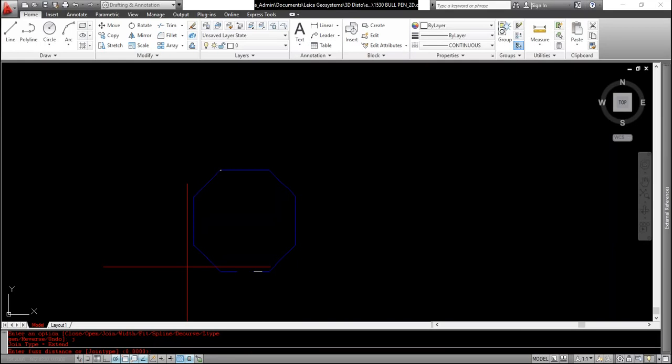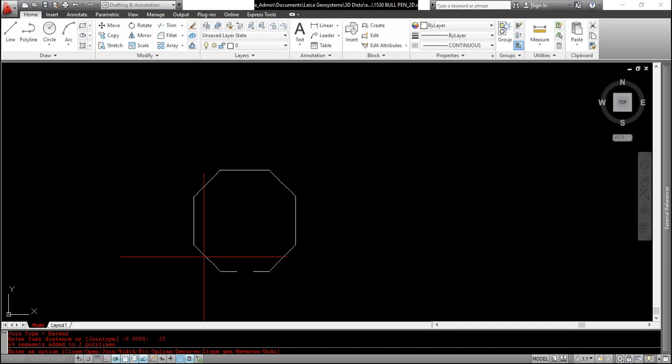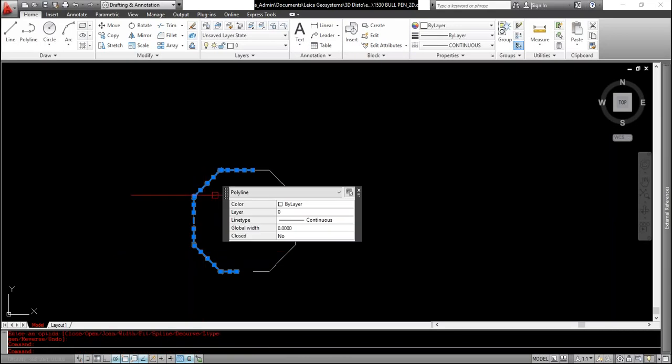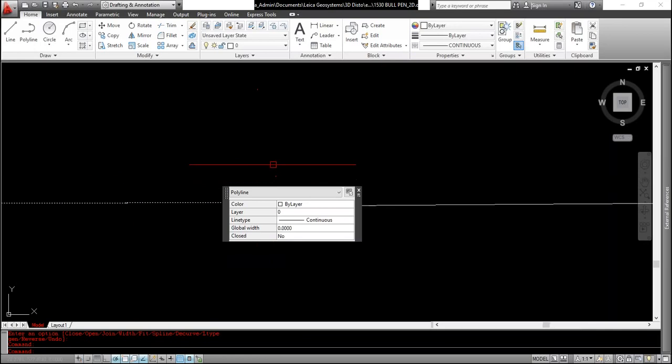So if you remember that there was one area that had a space, this join type will kind of fill the spaces. So I can go through and I can say, if there's any spaces in this greater than 1/4 of an inch, or at 1/4 of an inch and less, join those up. So if I just type in 0.25, enter, it should have made the whole thing a polyline. Occasionally you do have to run this command again. Oh, that didn't do it.